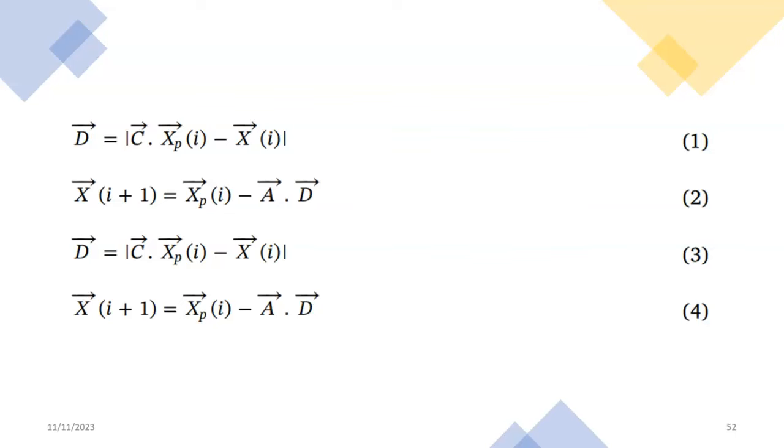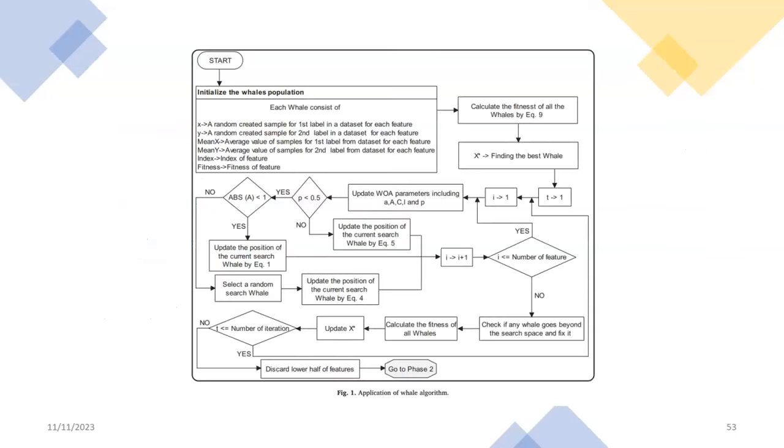And then we have the position. X is the position of the whale, where it is and how it encircles the prey. So position and distance are the basic important equations. If you look over here, the whale initializes the position over here. I will encircle this for you. It initializes the whale's position population over here.